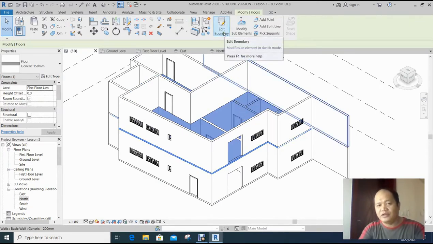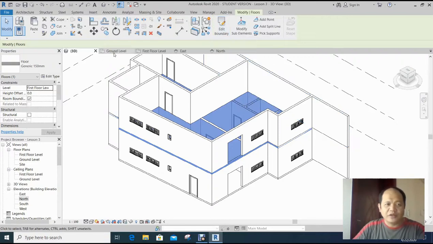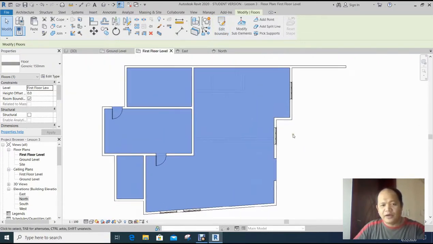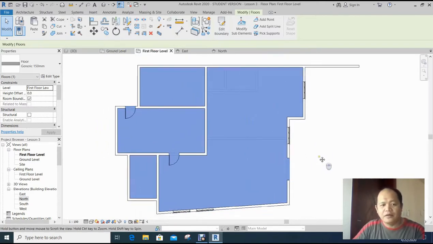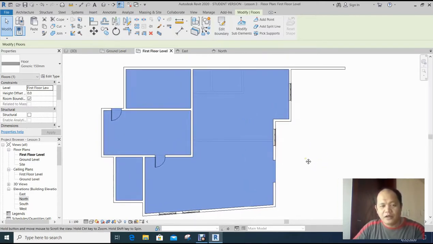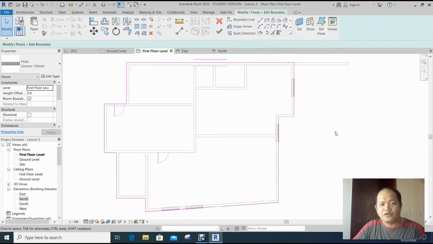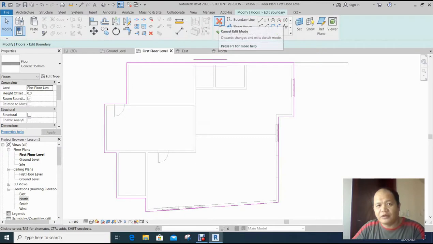We can do it in 3D view, but since we'd like to be sure on the dimensions, let's do it on the first floor level. So highlighted pa rin yung upper first floor floor natin, so you can just continue to edit the boundary. Once you have edited the boundary, clicked on the edit boundary, babalik ka doon sa editing mode, which is you'll have the red X right there and the green check.